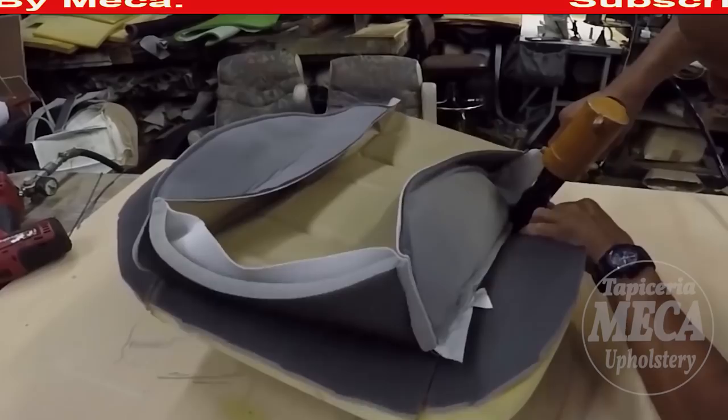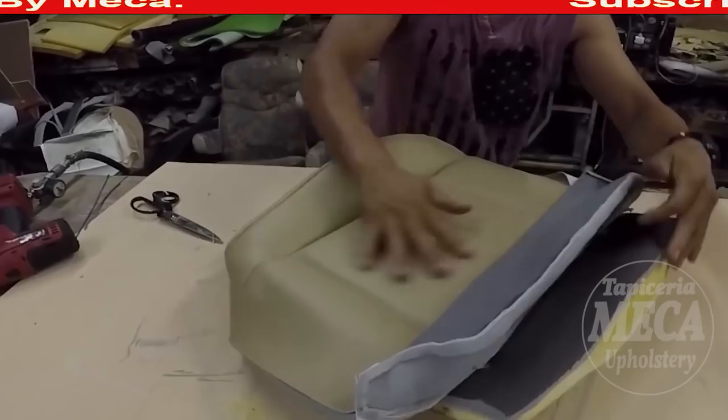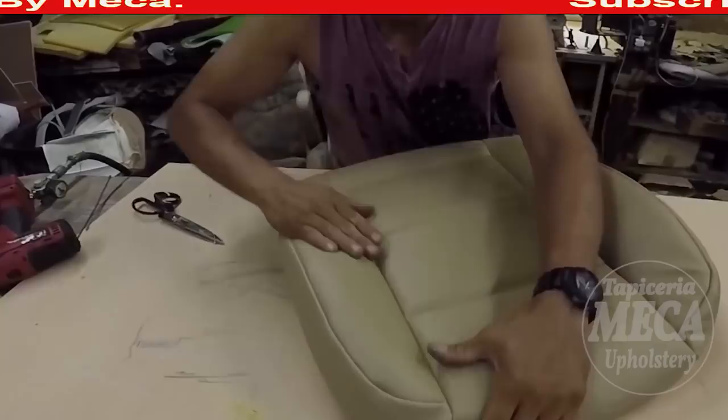Okay, I'm done hammering on the top of that coil. Now I start putting on this cover. I always start from the front. You can see me right there, the front. Then I move to the back. And now I start rubbing that cover.